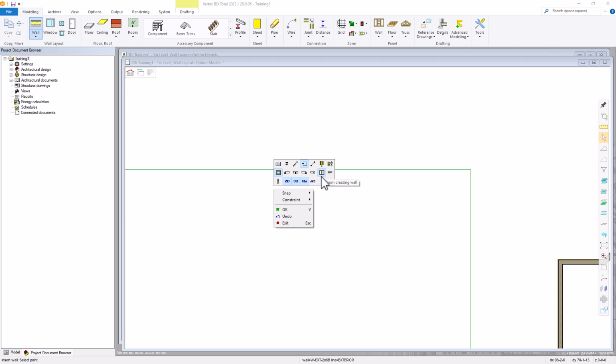We won't cover room creating walls, but it's a command that will automatically create rooms for you. It needs to be set up in your default settings. We've gone over the lock cursor horizontally and vertically. We have 2D and 3D representation. Unchecking them will turn off the visibility for that window.